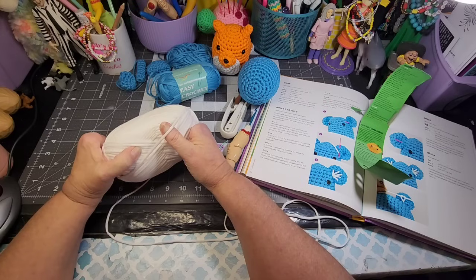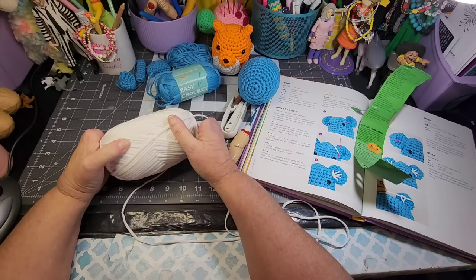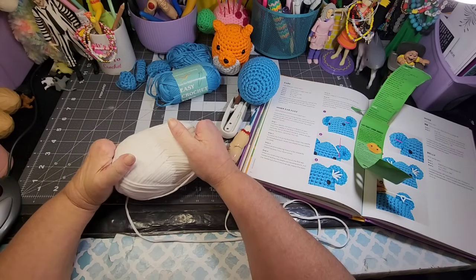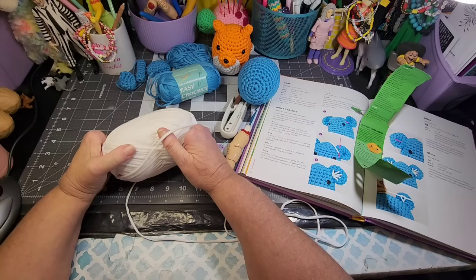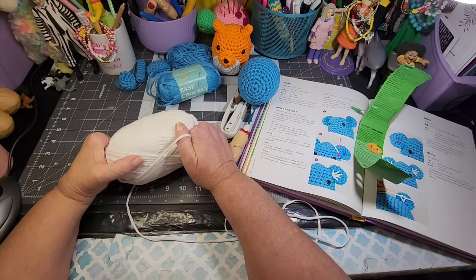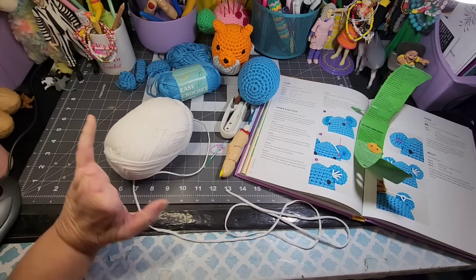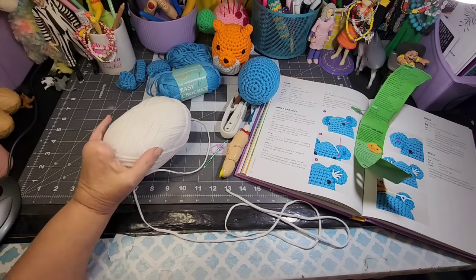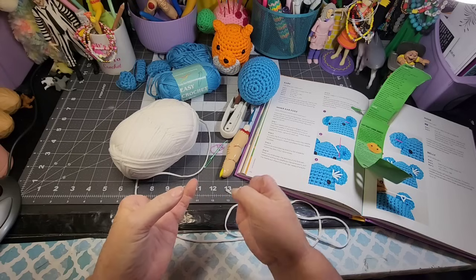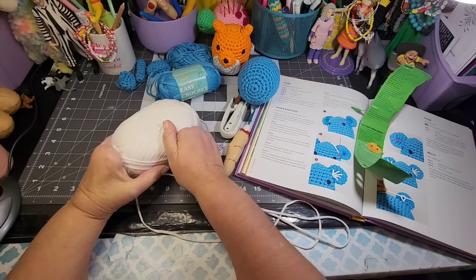Okay, so one thing I wanted to say about this yarn, it is a tube. It's tubular, so this yarn cannot split. One thing that is aggravating for a brand new crocheter is when the yarn is splitting on them, and they don't know what's happening or what to do about it. Well, this yarn does not split. So as you're learning to crochet, you don't have to worry about that. After you start crocheting and you switch to a regular 4 weight yarn, then you'll have to worry about working with splitting yarn. But you won't have to worry about that here. Am I in the right place? Is this what it's supposed to look like? Do I poke my hook here? You don't have to worry about all those things at one time. This just lets you crochet.